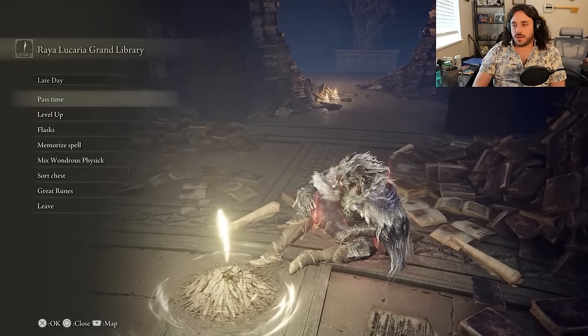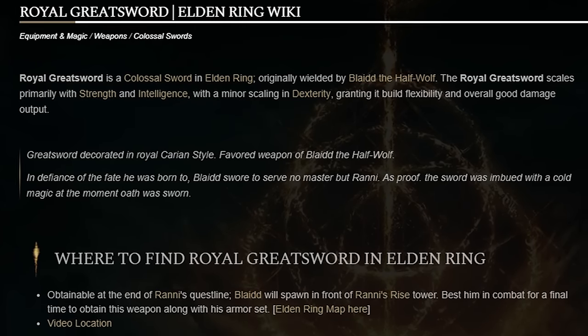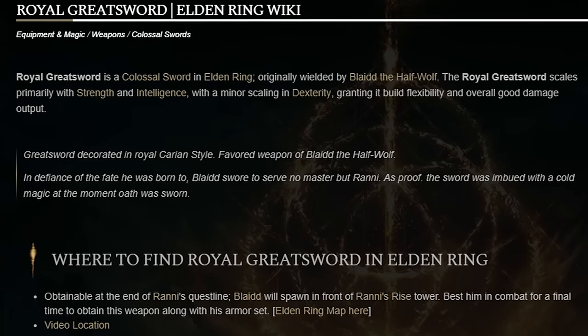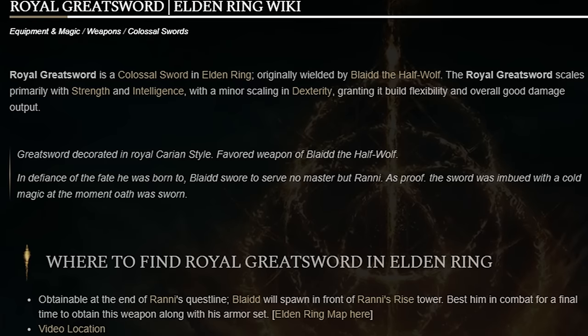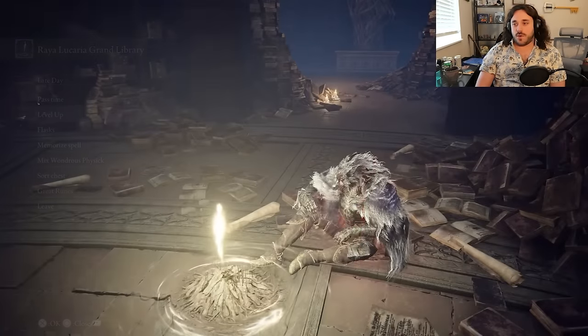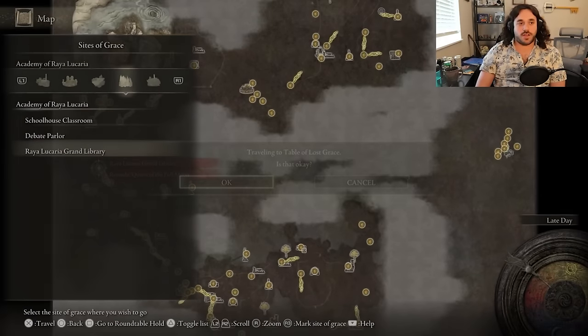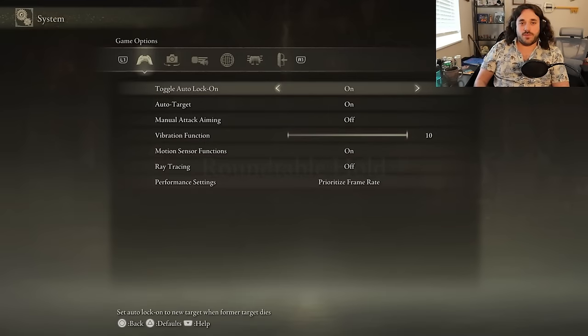And finally, from the Royal Greatsword: greatsword decorated in the royal carrion style, favored weapon of Blaidd the Half-Wolf. In defiance of the fate he was born to, Blaidd swore to serve no master but Ranni. As proof, the sword was imbued with cold magic at the moment the oath was sworn. Alright, so we've got a dog that gets cold, is serving Ranni, and is rewarded with his sword getting ice magic. Imbued with cold magic means that there's frost buildup on every hit, right?